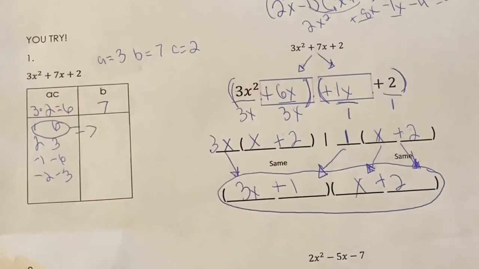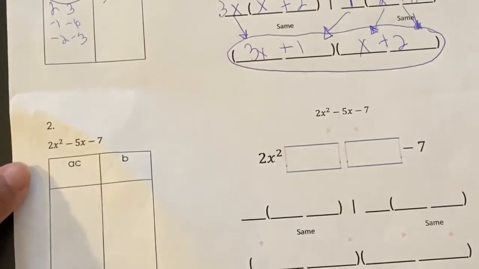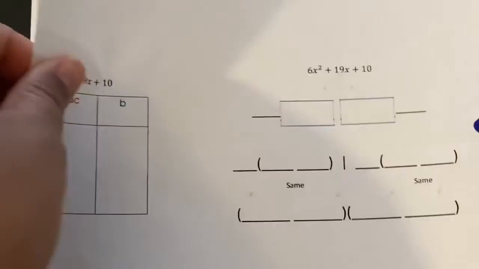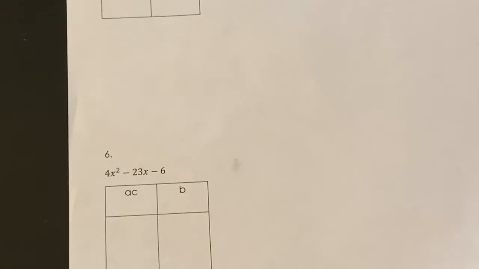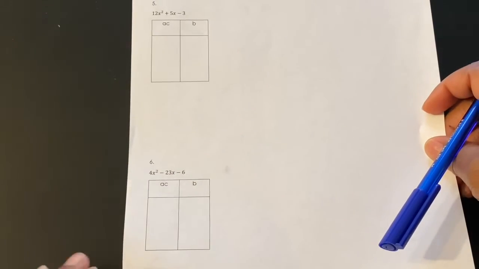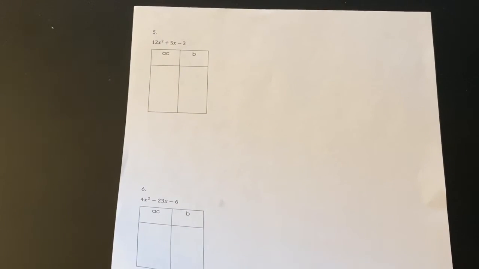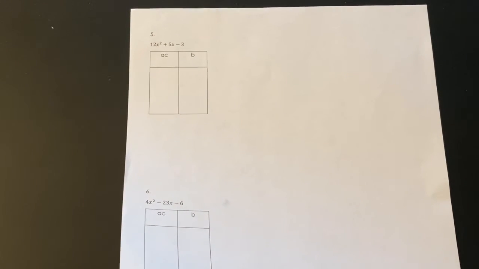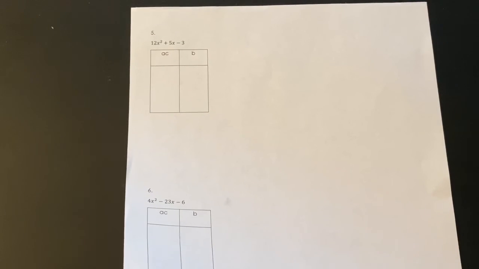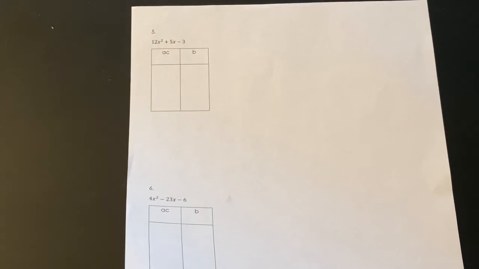For your individual practice, you're going to do numbers 2, 3, 4, 5, and 6. Now, if you look at 5 and 6, as you notice, the steps aren't broken down as they were before. You're to use 2 through 4 to help you kind of get the hang of the process. And then you're going to try to do 5 and 6 without the broken down problem.